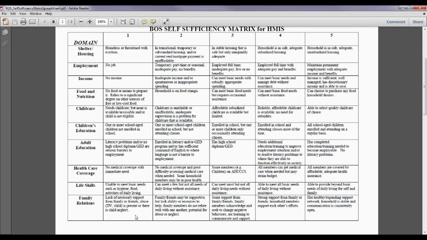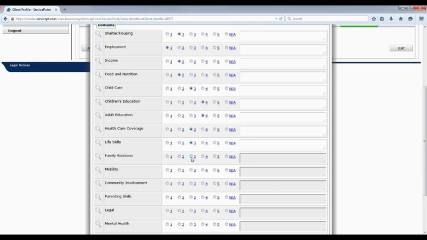Level 2, family and friends may be supportive, but they lack the ability or resources to help. Family members do not relate well to one another, and there is a potential for abuse or neglect. Level 3, some support from family or friends. Family members acknowledge and seek to change negative behavior, and they're learning to communicate and support. Level 4, strong support from family or friends. Household members support each other's efforts. And Level 5, they have a healthy and expanding support network. Household is stable and communication is consistently open. So for this example, I'm going to put Level 3.